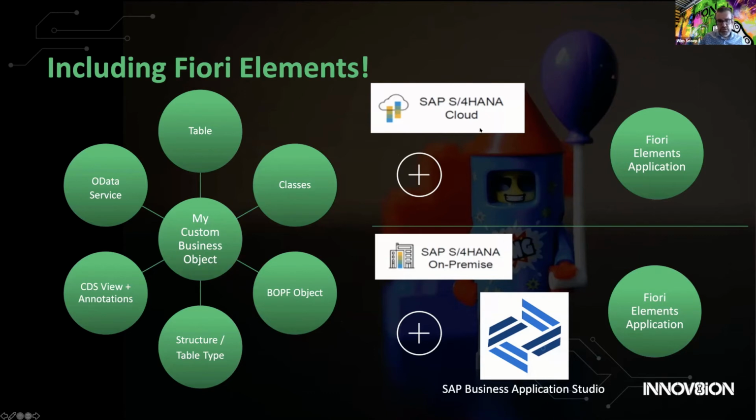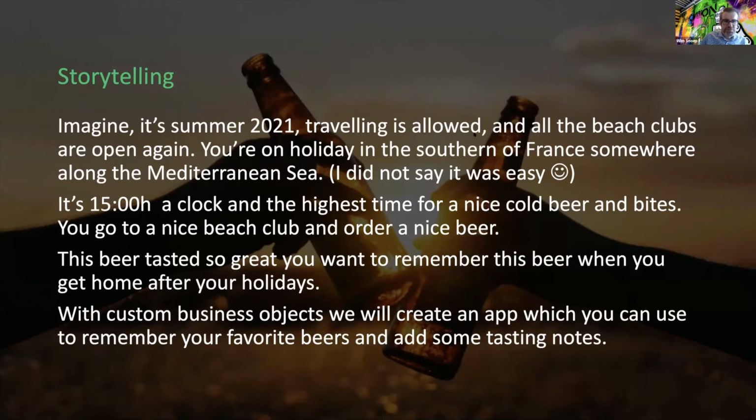If you would be using S/4HANA Cloud, then it's all generated for you, even including the user interface. So imagine, summer 2021, maybe we're all vaccinated, maybe we can travel. Beach clubs are open, you're going to the south of France, 3 o'clock, you like a beer. And you really enjoy the beer you just got. So maybe you want to remember what you got, right?